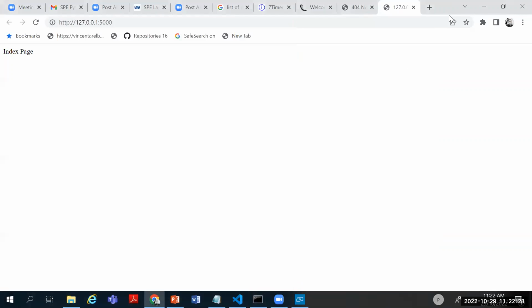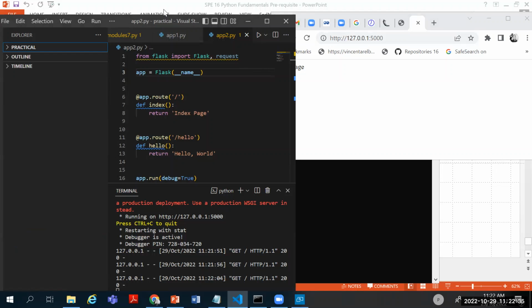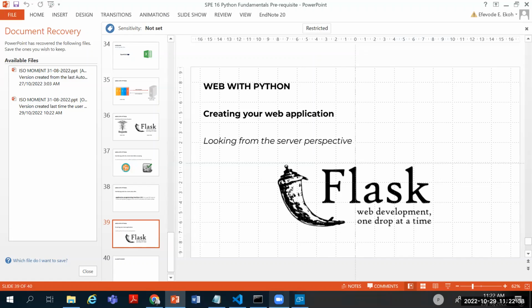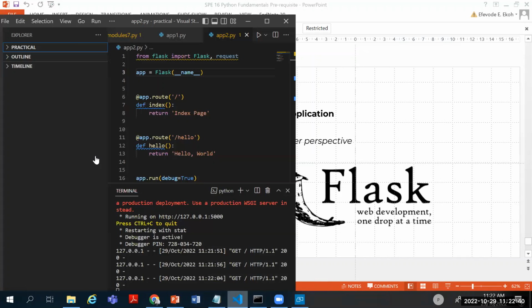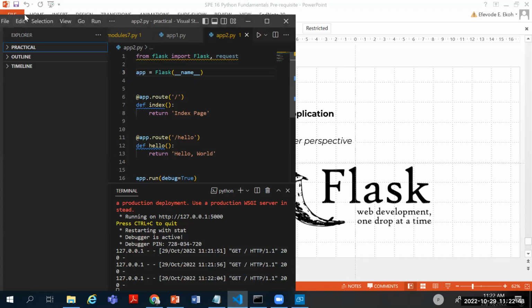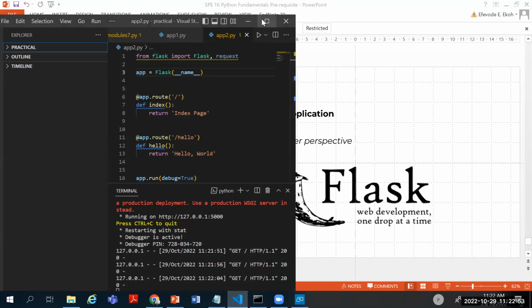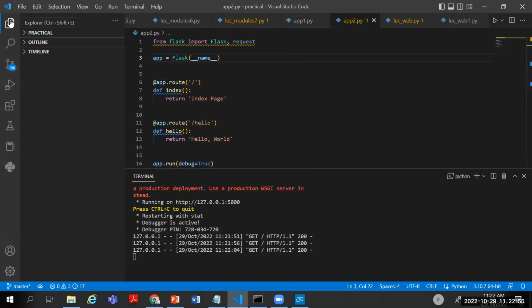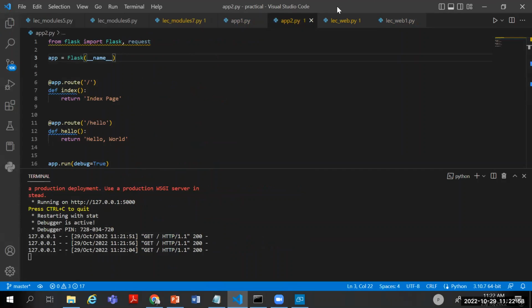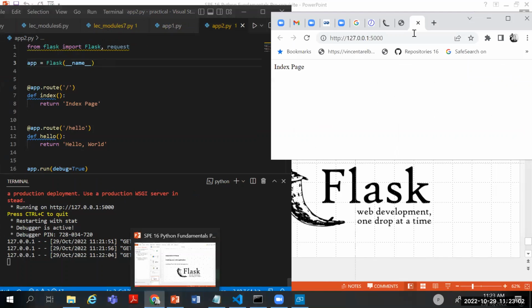Let me bring up the command line and then our browser.